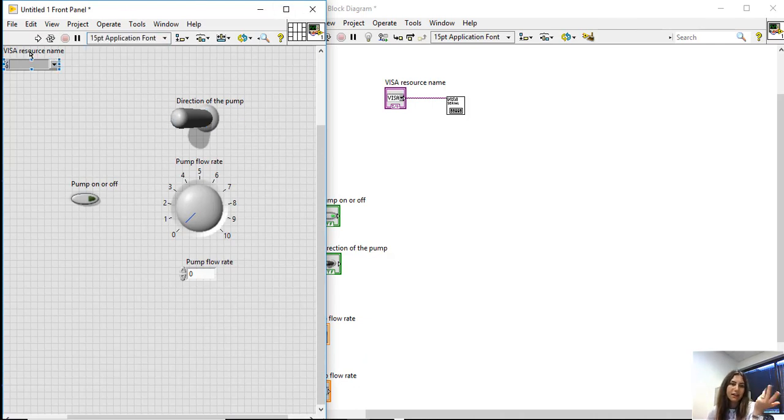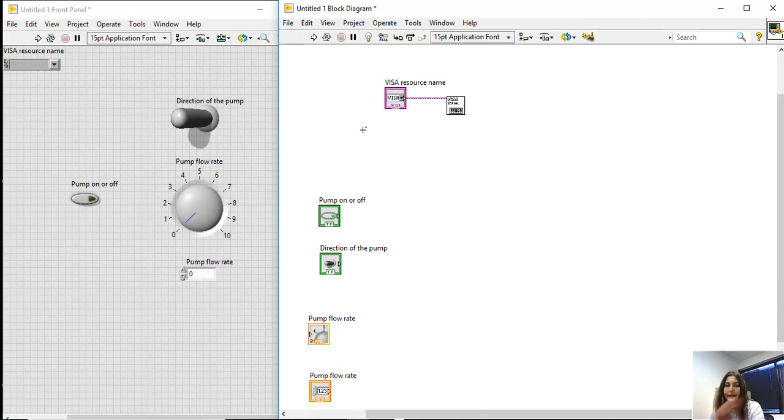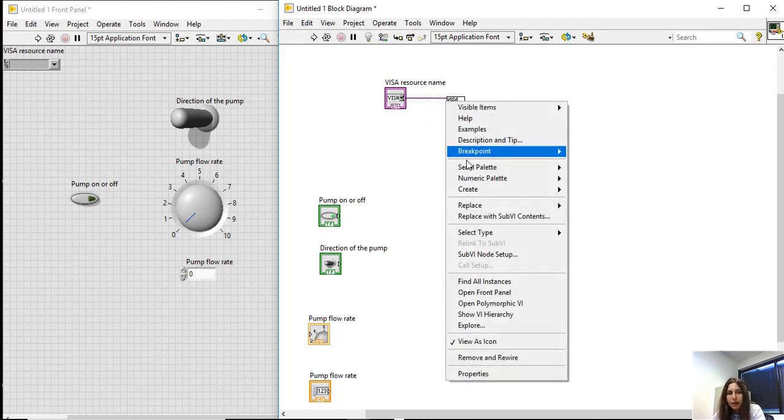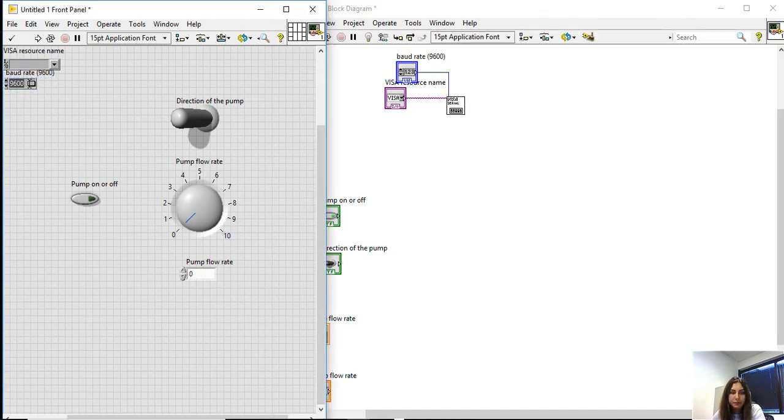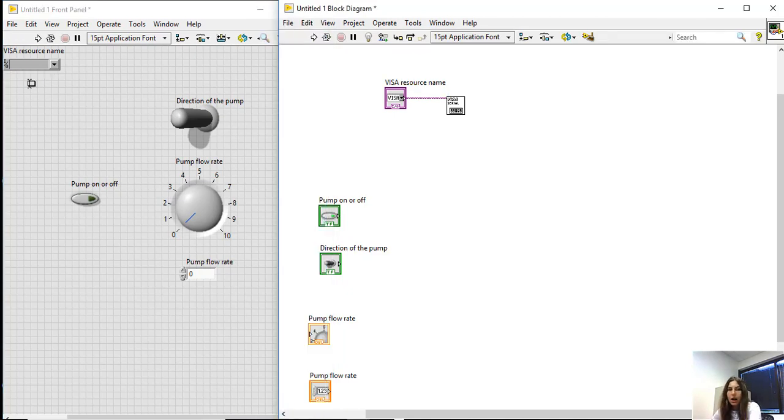And because I don't have anything connected, this doesn't drop down to show me different COM ports. But if you have an RS-232 cable that connects your instrument to your computer, you will have a list of COM ports in here. As of now, I don't have any. And then the next is going to ask for baud rate, the data bit, the parity, all these things that I explained to you. You can easily just create a control of them, and then in the control you can type in whatever baud rate your system has, or I would rather have a cluster of that.